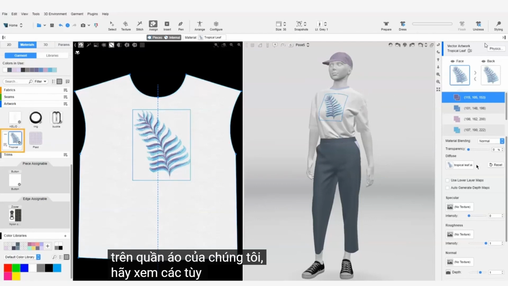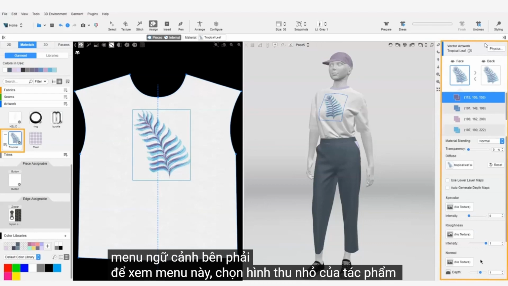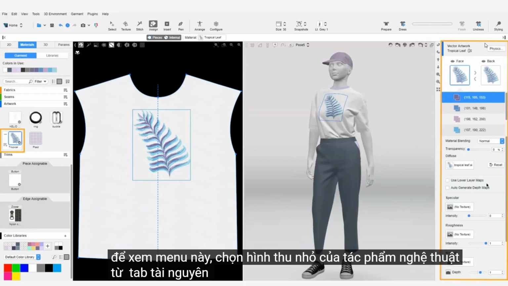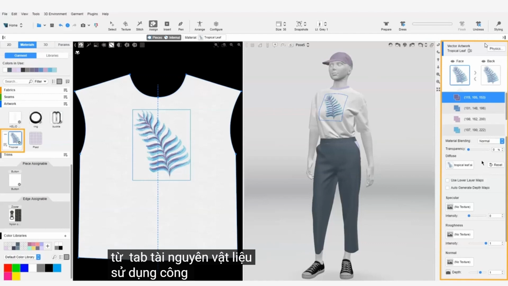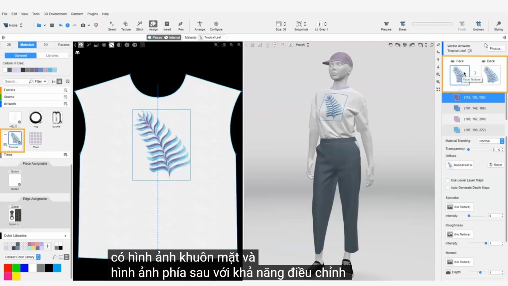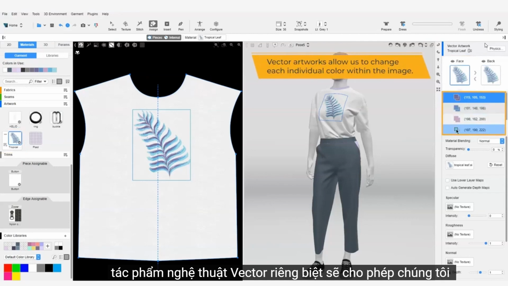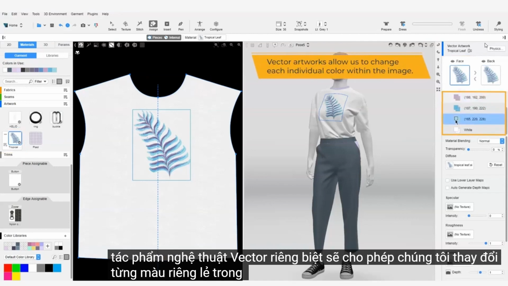Let's look at the texture options in the right side context menu. To view this menu, select an artwork thumbnail from the Material Resources tab using the Texture tool. The texture has a face image and a back image with the ability to adjust each separately. Vector artwork will allow us to change each individual color within the image.